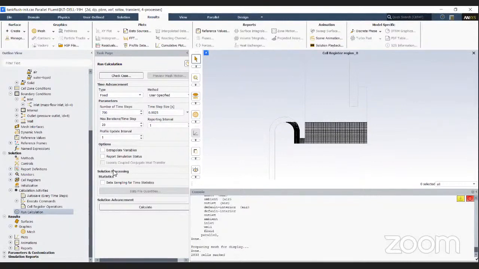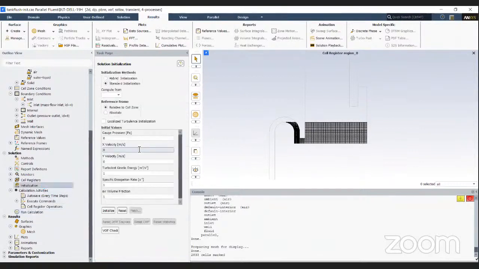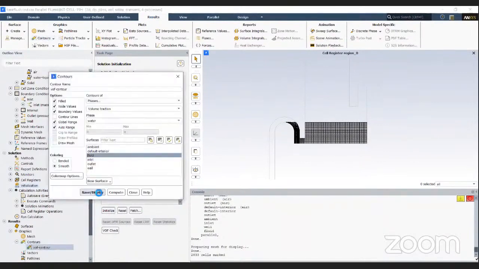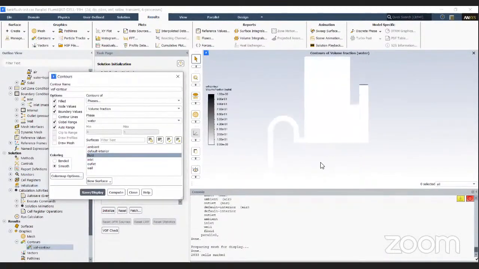Then, because we want to patch this initial region with just water and no air, I'm going to show you how to do that. If you go to initialization, I'm going to initialize this domain. Once I initialize this domain and look at my domain right here, I've changed the color map scheme.